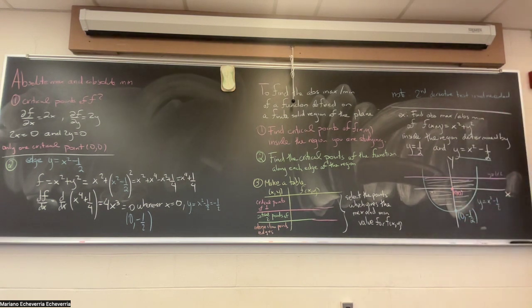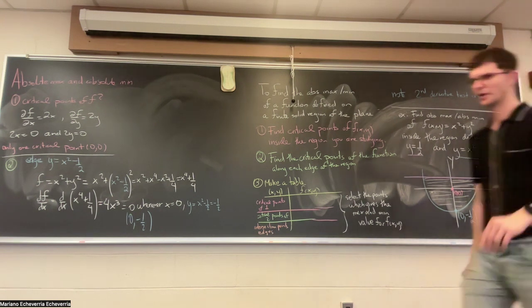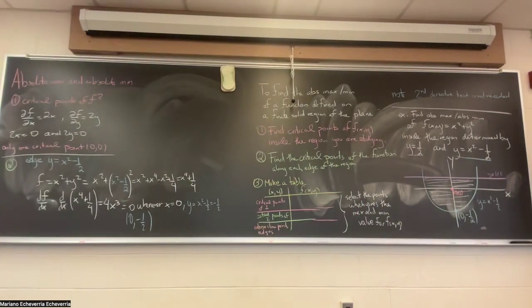Is that making sense? Questions about this? I'm just saying that what you do is evaluate the function along the edge to turn it into a function of one variable, and for that you find the regular critical point. I'm about to do it for the other edge, so you see it again, but it's always the same procedure.